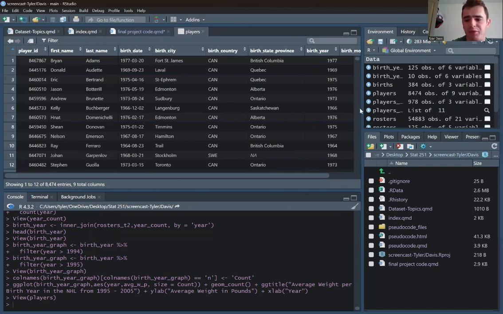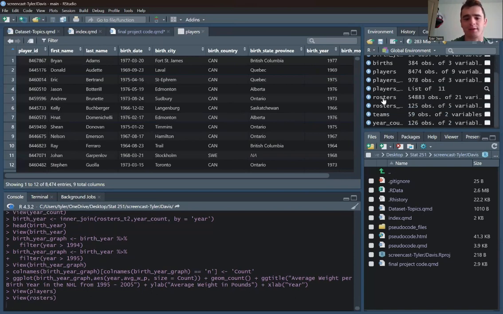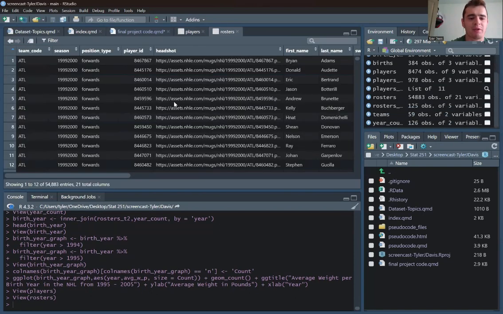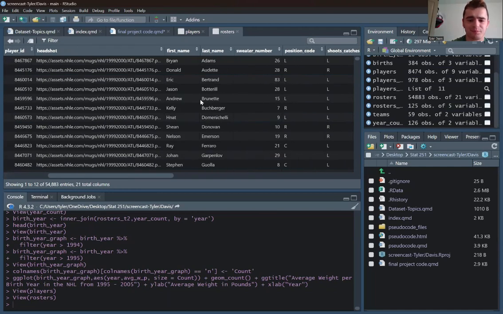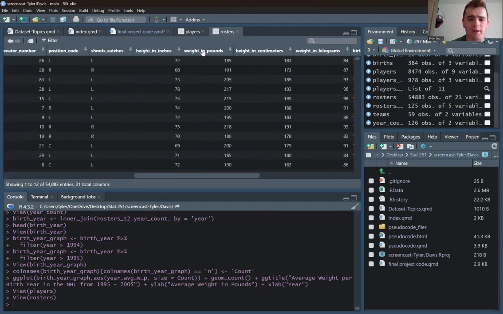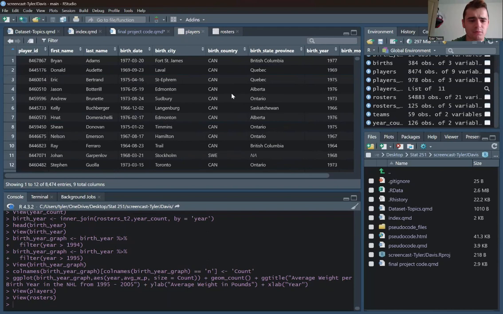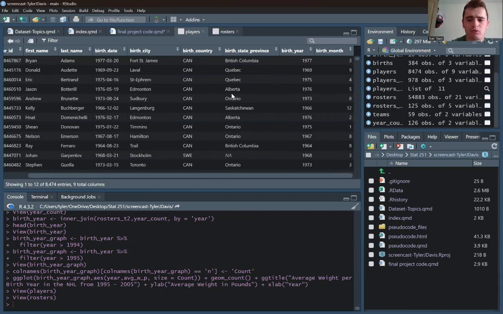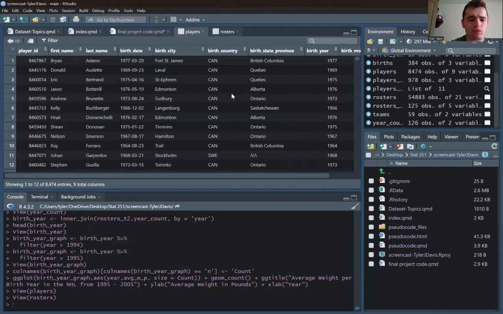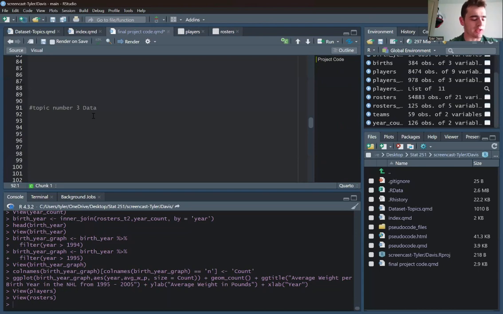I'm going to combine this players table with my original rosters. The reason I'm going to do this is because I want to add these players in here. So let's go ahead and just add these and make a bigger table just so we have a really nice size table so we can actually do some work with it.